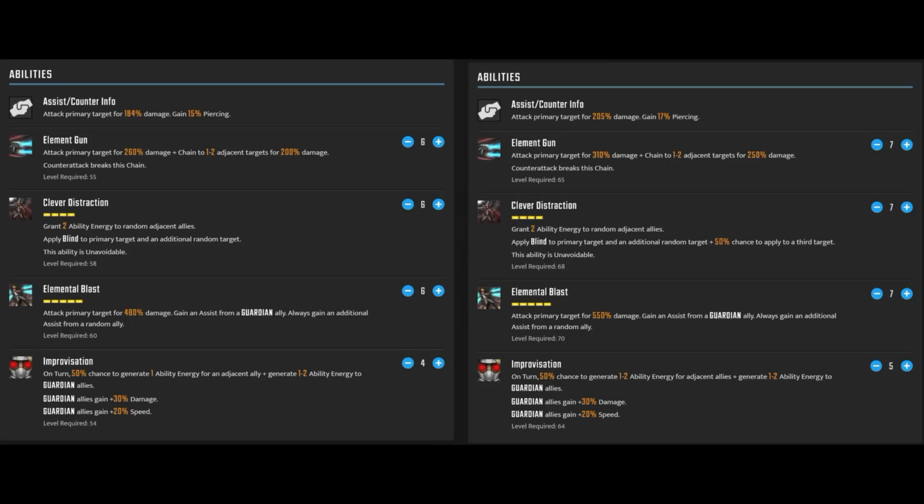We then have Elemental Blast. This particular one, the difference from level 6 to 7 is 70% damage. When you run the team that has Rocket and Starlord, you can normally take out some characters at the start very quickly that really help the match. I find that the additional 70% damage on this at the start of a match can really help out, so this is one that I would recommend actually upgrading.